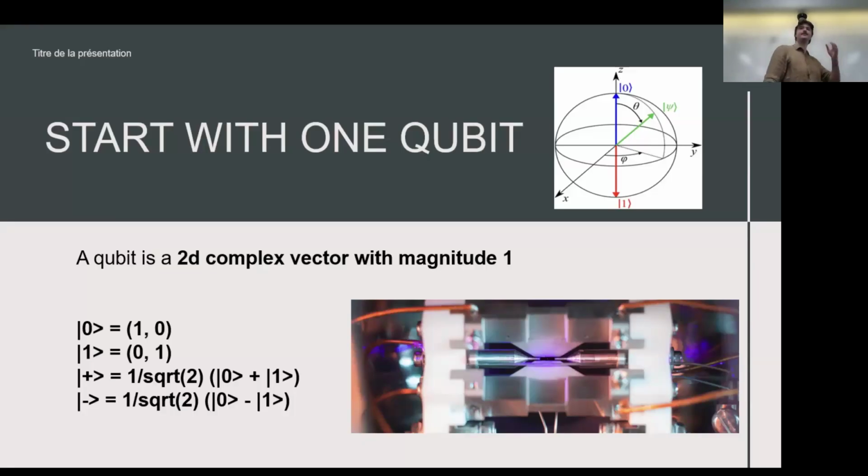Is it always like the first quadrant? No, so it can actually be in any quadrant. That sphere picture, that's a good point. This sphere picture is kind of showing the rotation of the qubit. So you have a bunch of angles that you can represent the qubit with, and that's represented by whatever the numbers in the vector are. So it can literally be any point on the sphere, as long as it's exactly magnitude 1, which means it's perfectly on the sphere.